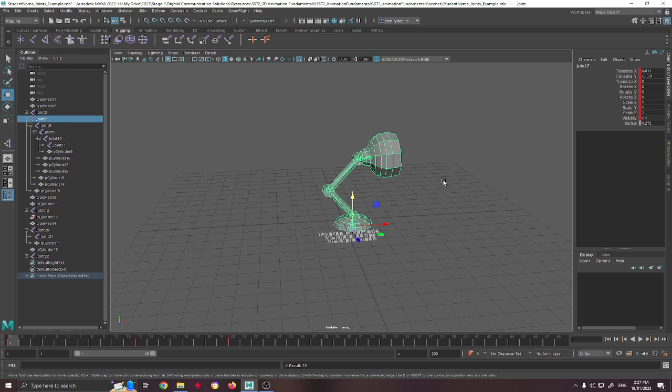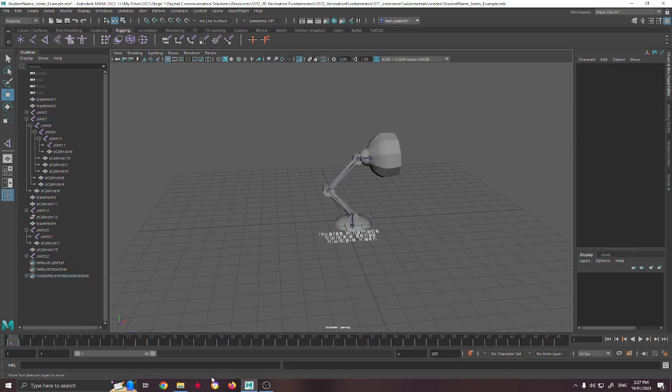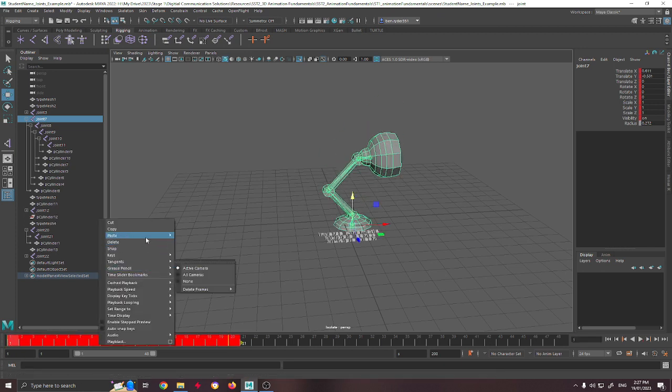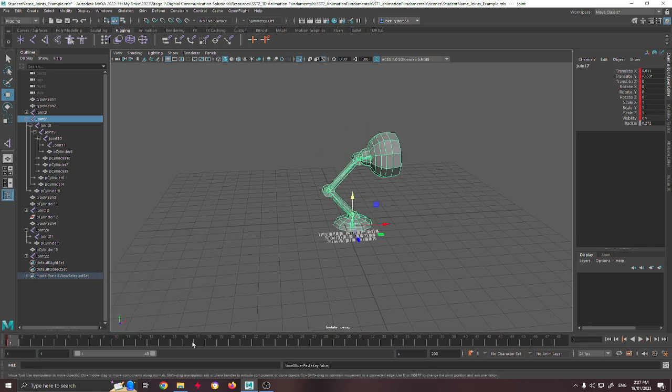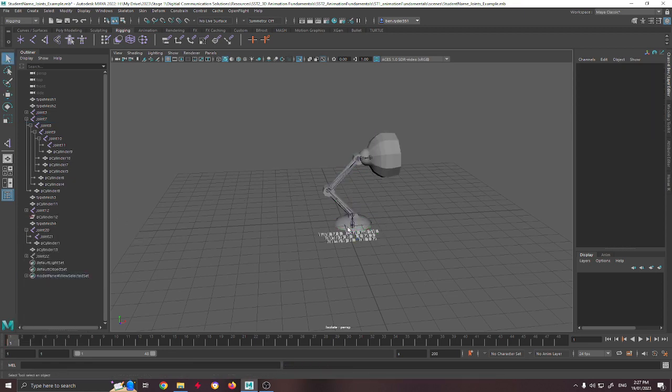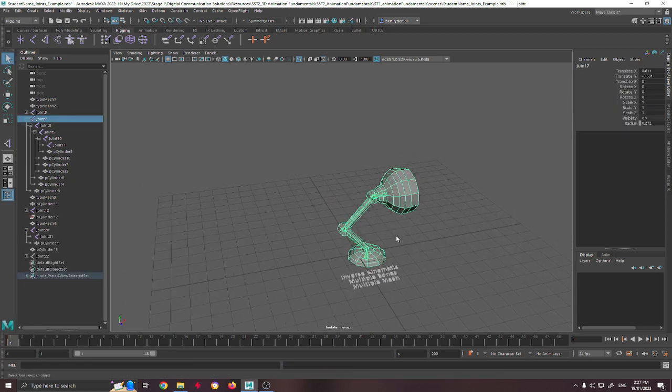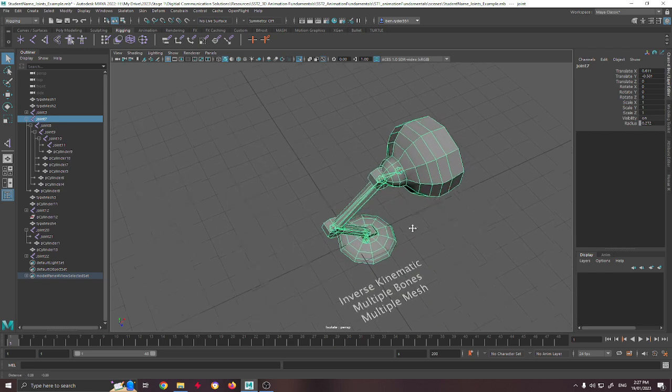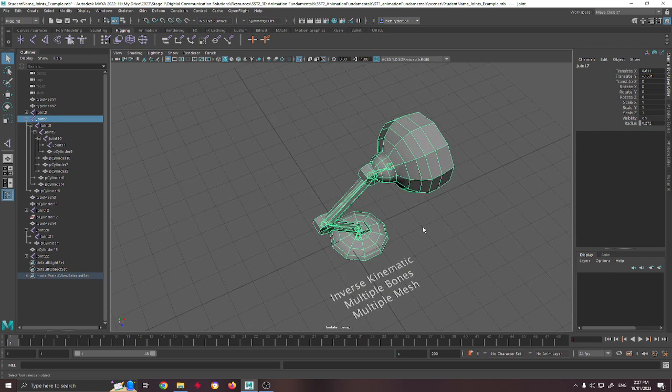So if you can't get it working for whatever reason, don't stress, because at the end of the day, the only thing that matters the most is the bones, the mesh, and the keyframes down here. Everything else is really just to help you in Maya. It's not going to make any difference once you get it into Unreal necessarily. There are some exceptions to that, especially if you're trying to do dynamic IKs. It's good to have those IK rigs already set up in place there. But that is probably more complicated than we'd be expecting you to learn at stage 1. So that's all you need to know about there.